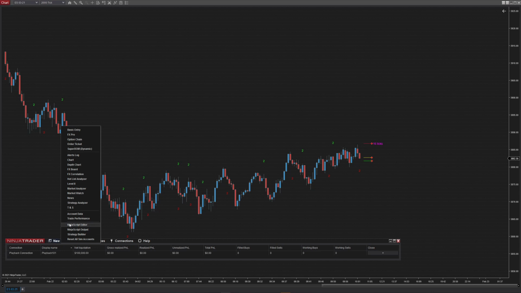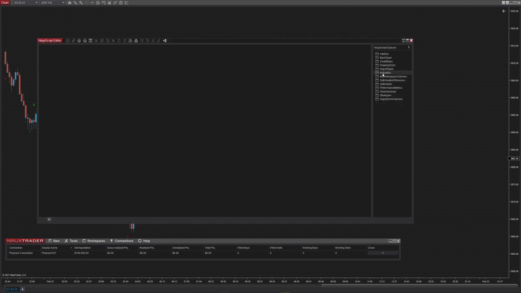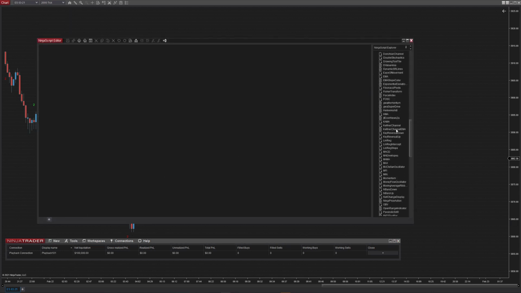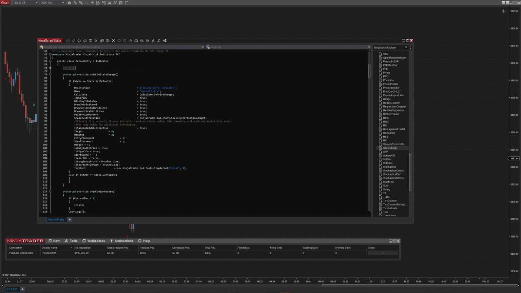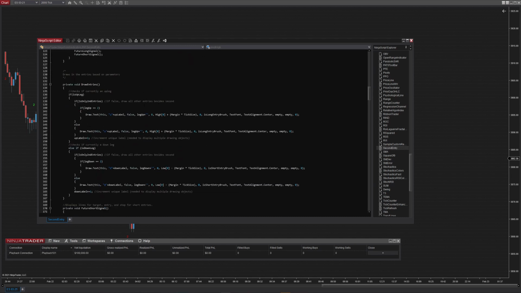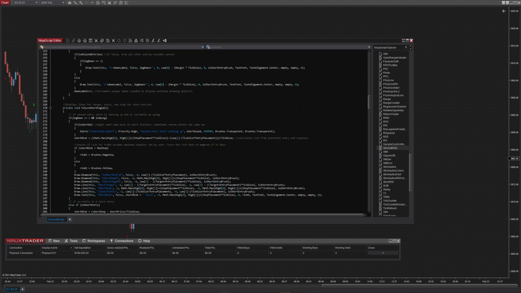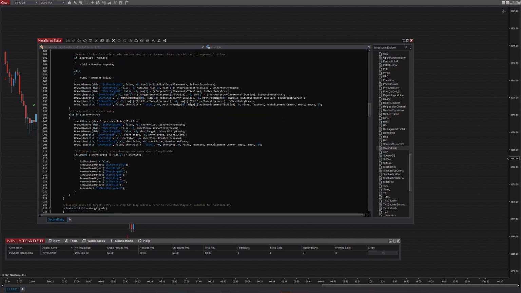Also, this is open source, so you can go into the editor, scroll down to second entries, and you can edit the code however you like. I tried my best to comment what all these functions do.